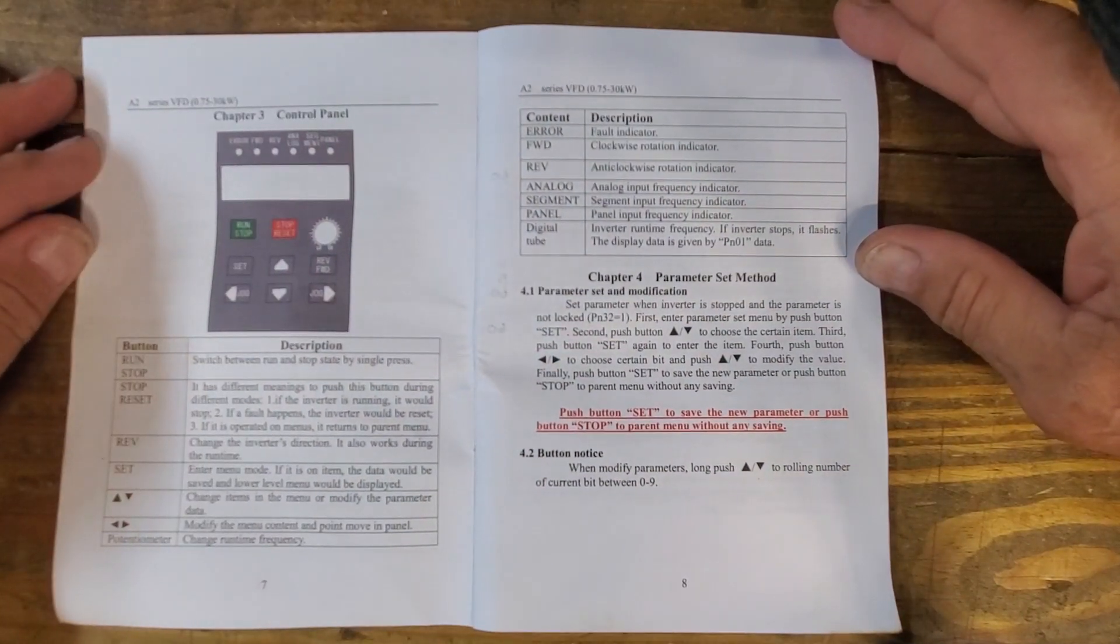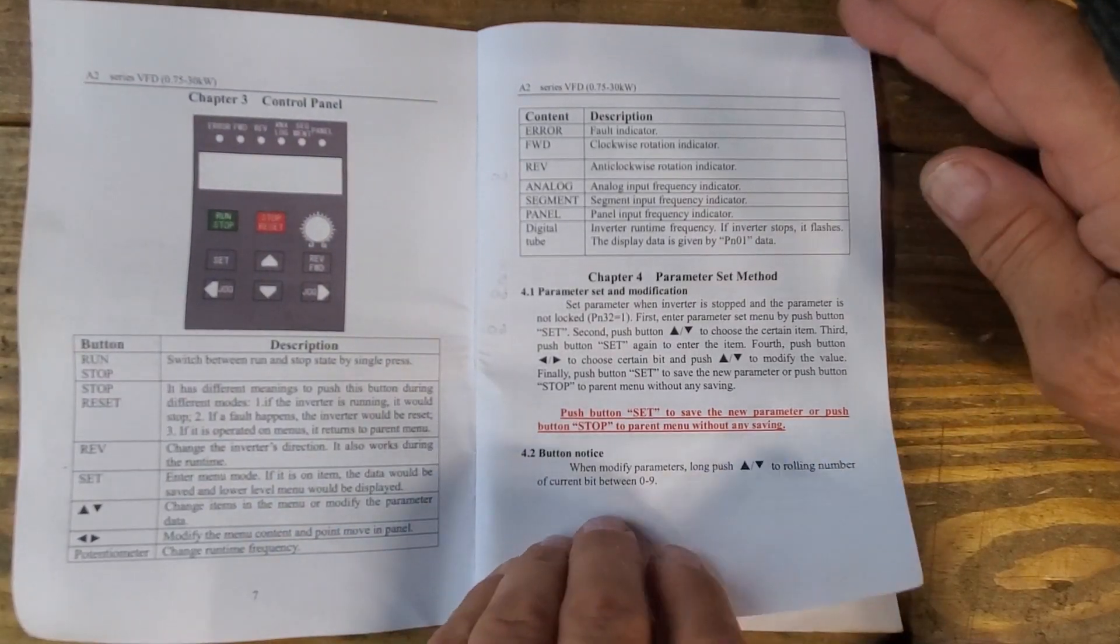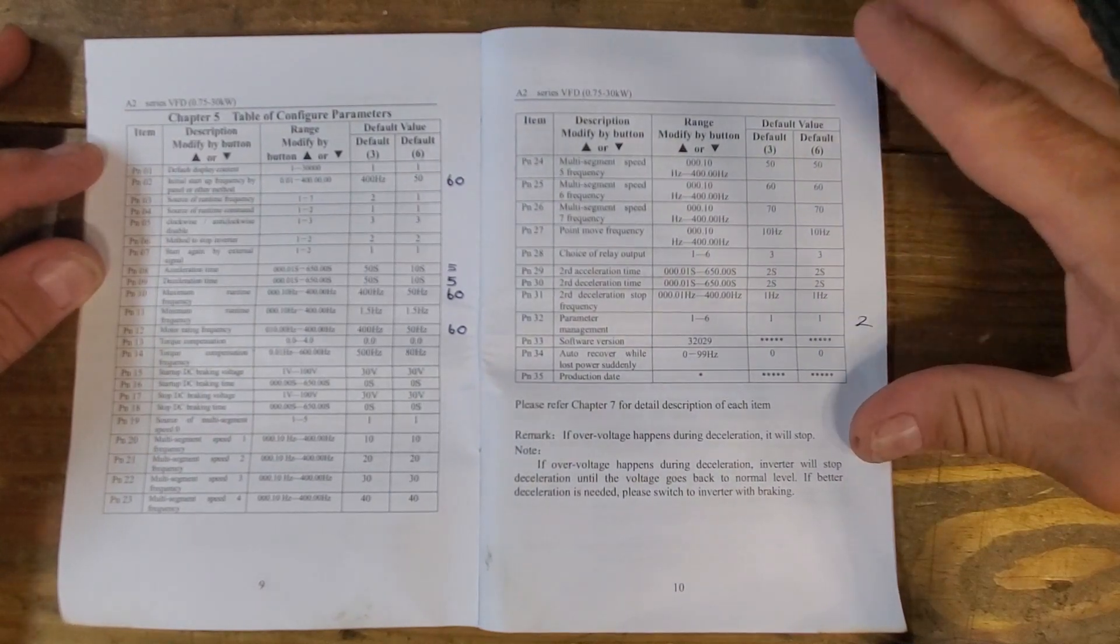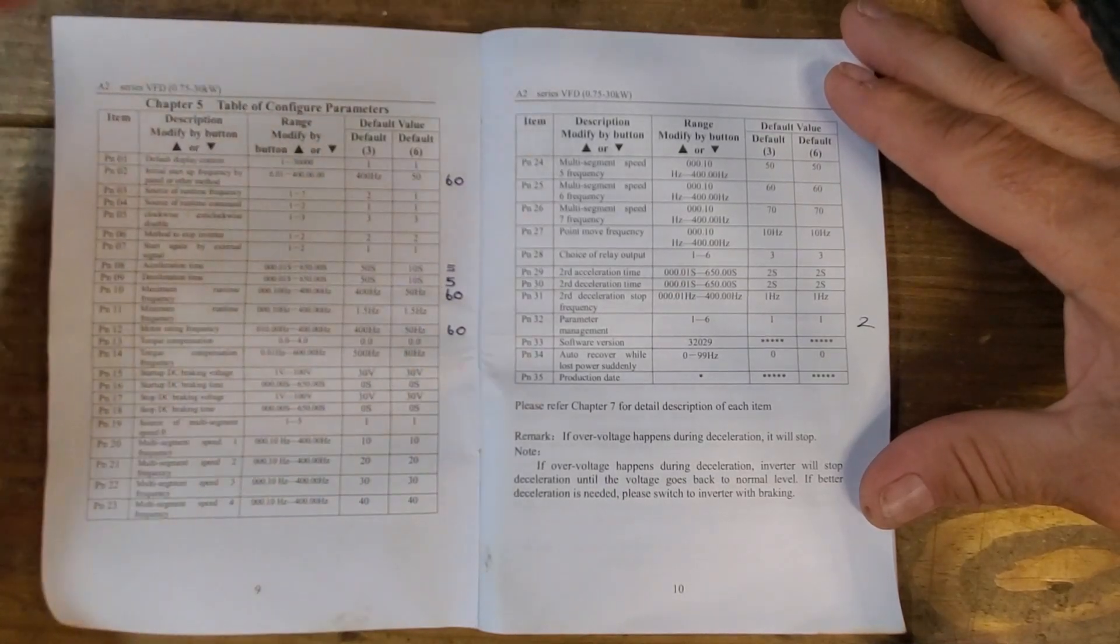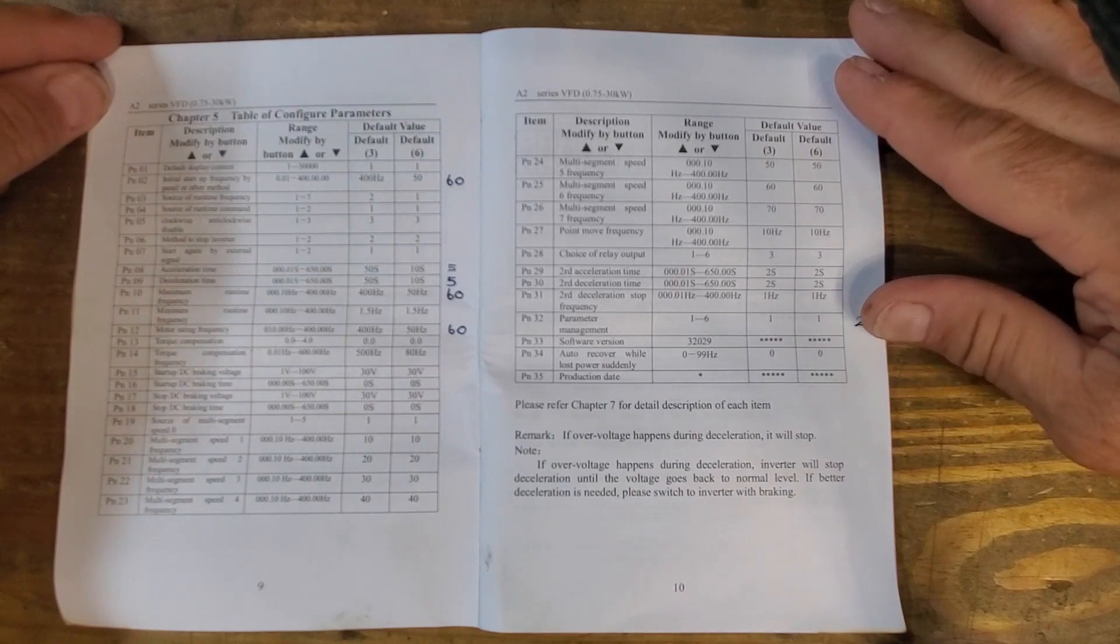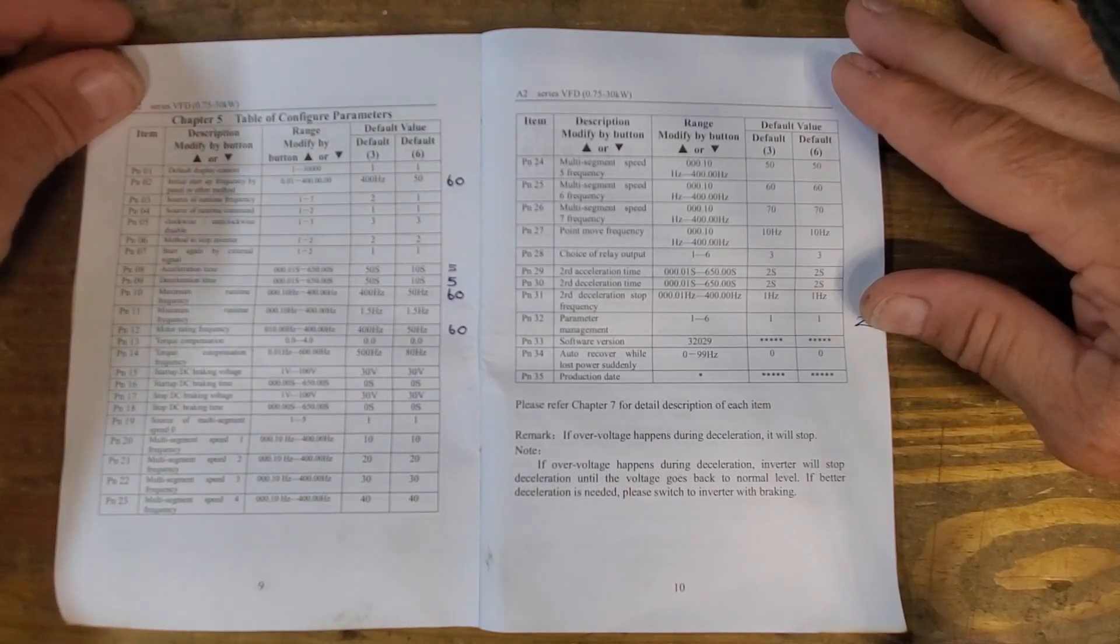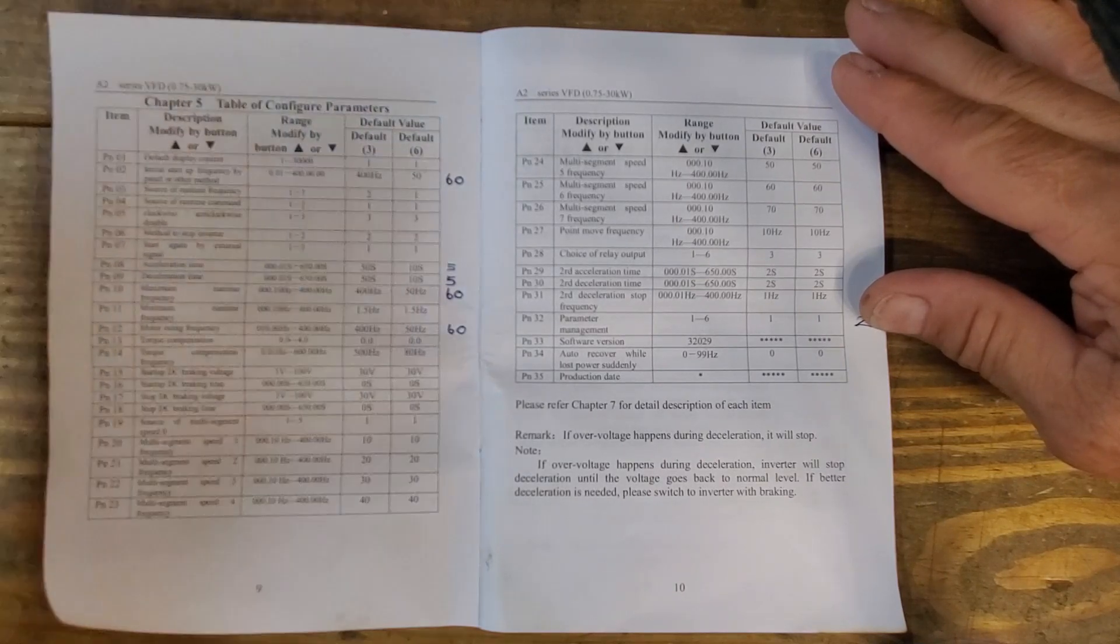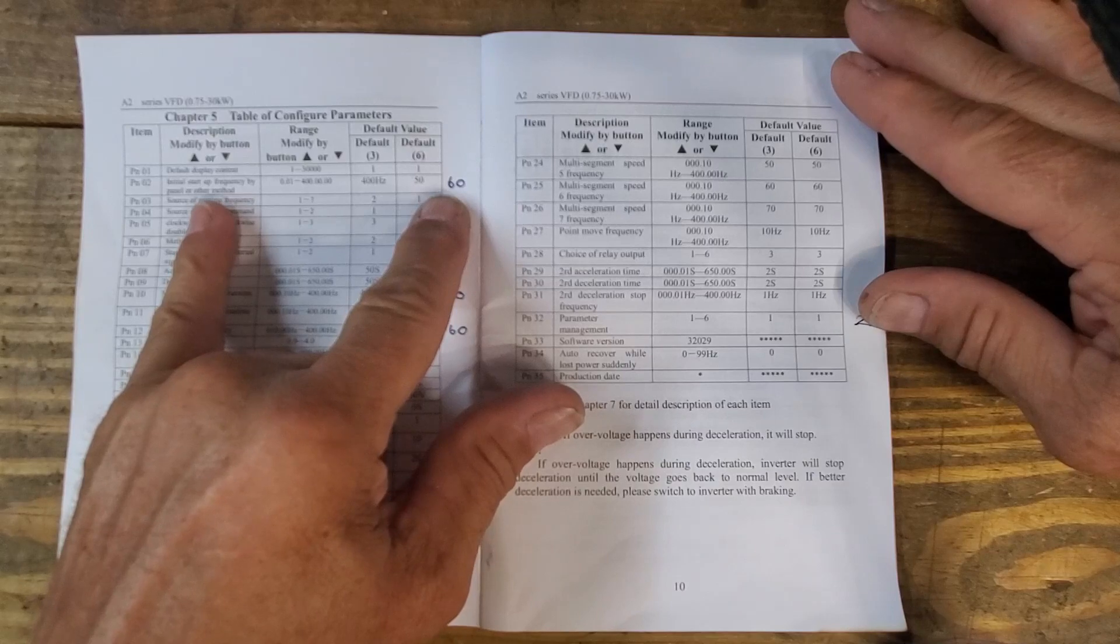Here we have just a description of the front panel. Pretty straightforward. Now we start coming into the configuration of parameters. This device is obviously designed to either be run on I think the default of 50 Hertz or the 400 Hertz for some of the high speed motor units. 400 Hertz generally is very fast spindle speeds, and 50 Hertz is a lot of the UK and other countries. I'm currently in the US, so I set my default initial startup frequency to 60 Hertz.